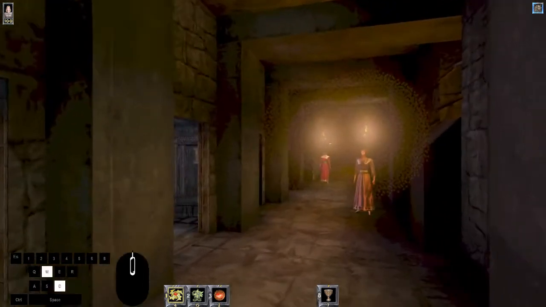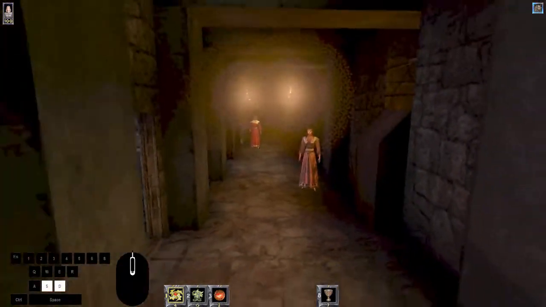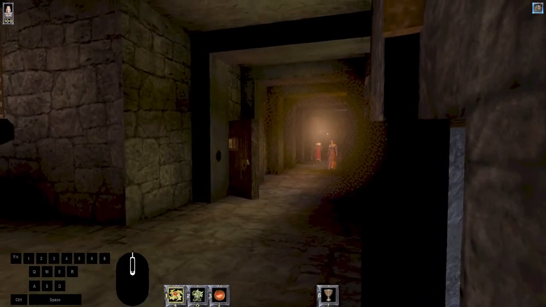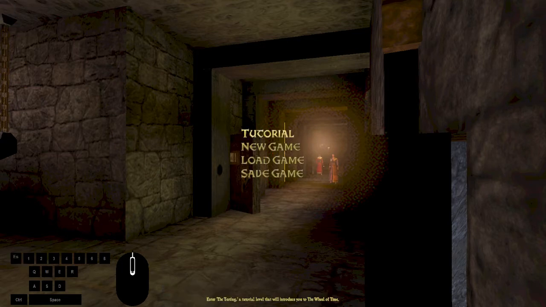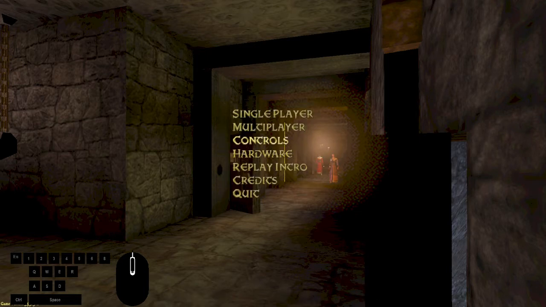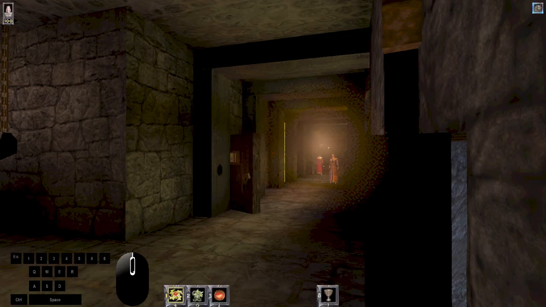If I get closer, it changes with the torch, which is why it's hard to see, because of the lighting. But that's what I shoot at. It's right there. So if you can't see it, maybe just look at where my cursor is. My cursor is just a little red dot. You do need a small cursor for this, probably. You can just go to controls and change that. Either the red dot or the yellow dot will do. I'm just used to the red.